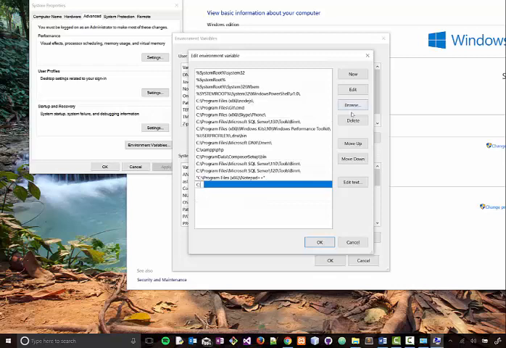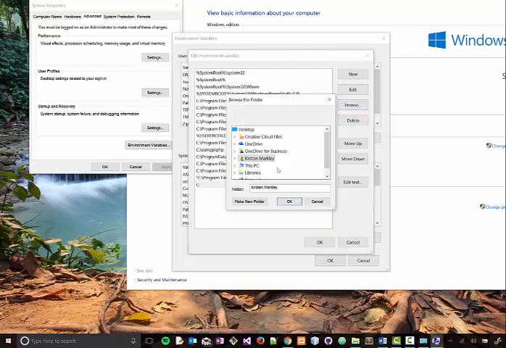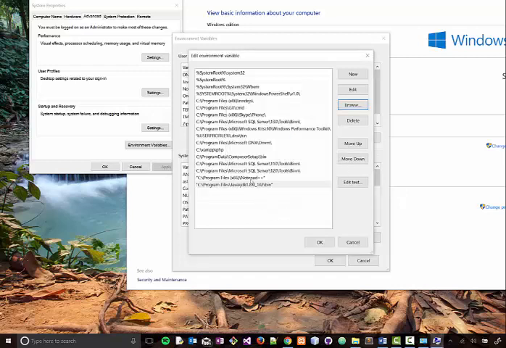So I could type in C:, and now if I hit browse and continue to find Java, which is in program files, and then go down to Java and JDK 102. It's in the binary directory, the bin directory. Now I have both of them. So I don't know why it does it. I'm sure there's a good reason. Yours may or may not have done it, but if it did, now I have both of them in there and I'm good to go.